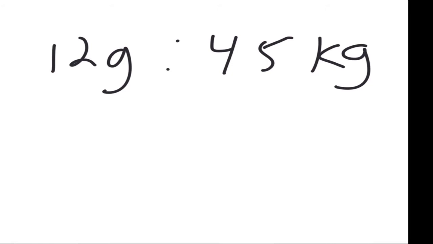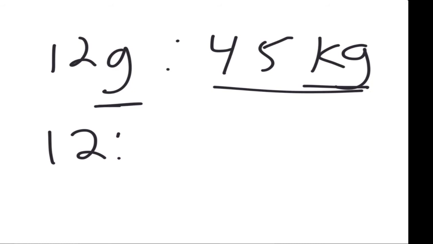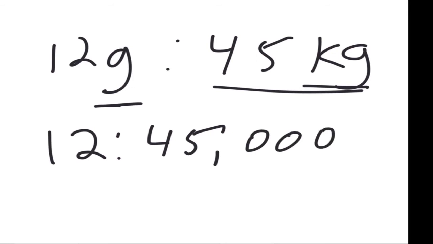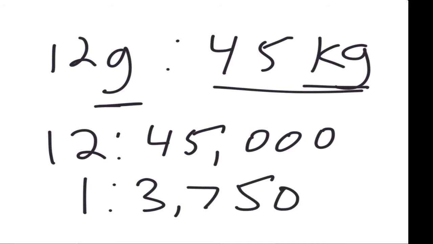And then if we make them into a ratio, we need to make it to the smaller unit, so the smaller unit is grams. So we're going to keep the 12, and 45 kilograms, because we have kilograms, we want to get to the smaller unit, we multiply and we move the decimal over 3 places, so it's 45,000. But with 45,000 and 12, we need to put in simplest form, and 12 goes into 45,000 perfectly, and it's 1 to 3,750. Now, if you couldn't do it as quickly as I did to simplify it, you could keep breaking it down by twos. You could do a division ladder. You could look at that, and that would make it a little bit easier for you.